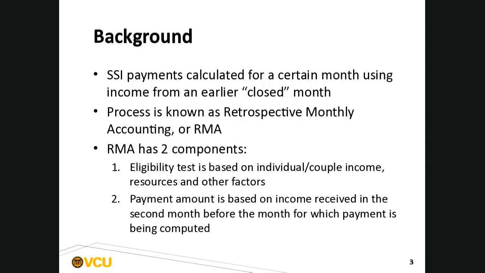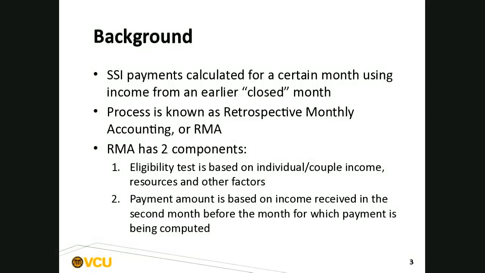So let's go back to the month of March, and let's say in March, I received my SSI benefit on the first of the month, because that's when SSI comes in. Let's say I received $750 of SSI in March. Then a week into the month, I land a job, and over the course of that month, I bring in $1,085 in gross wages. Well, that means I had $500 of countable income. I did a quick little math there: I took 1,085 of gross wages, subtracted 20, subtracted 65, and divided by 2. So that means that if this retrospective monthly accounting cycle didn't exist, I would be $500 overpaid in March.